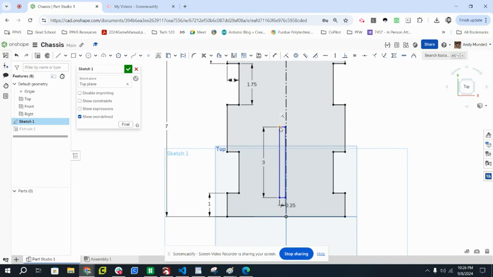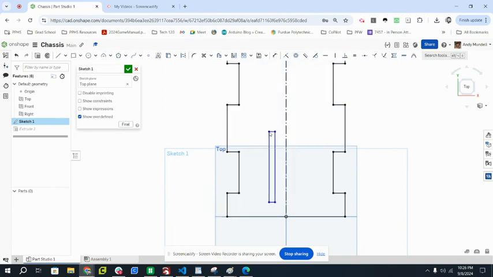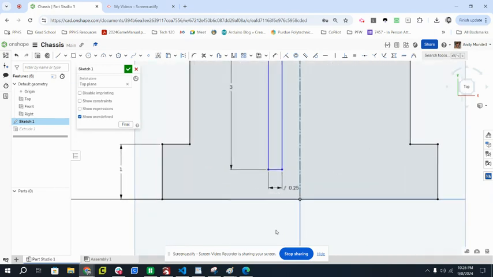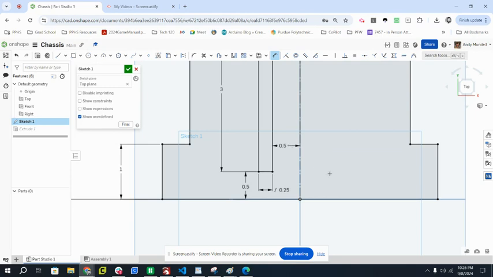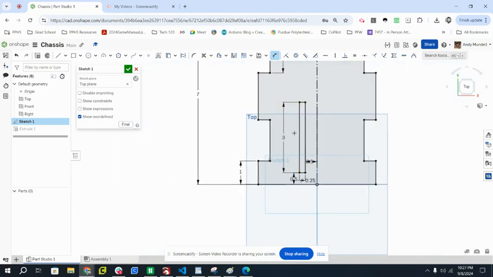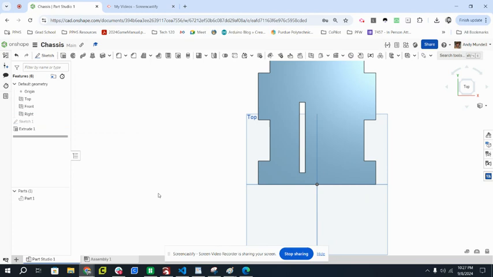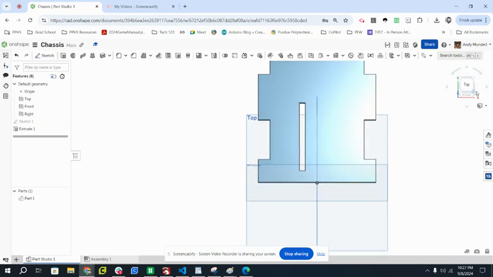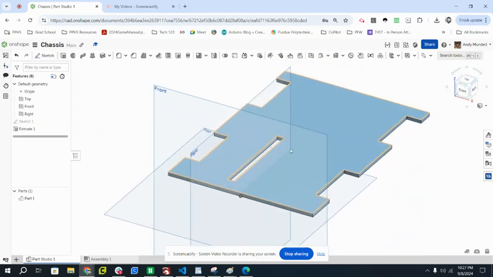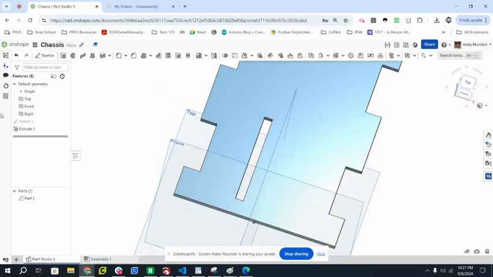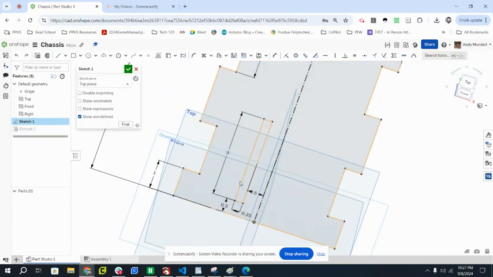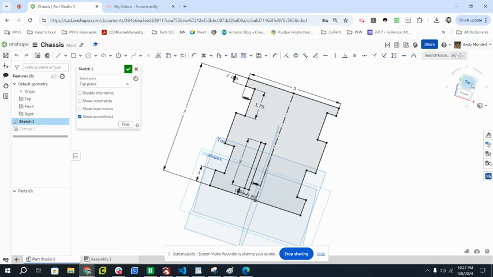Okay? Now I do need to decide where this is going to go. It can't just be hovering out here in space. So I might say, you know what, the dimensions, it needs to be 1/2 inch from the bottom. And maybe I think it needs to be 1/2 inch to the left. Once again, I'm making this up. It would be up to you to determine that. So I'm going to create this sort of box here. And what you'll see is that now it puts a little slot in there where those gears and gearbox can fit. Alright, if you decide that it needs to be moved around, you go back into Sketch 1, and you can change these dimensions any way you see fit.